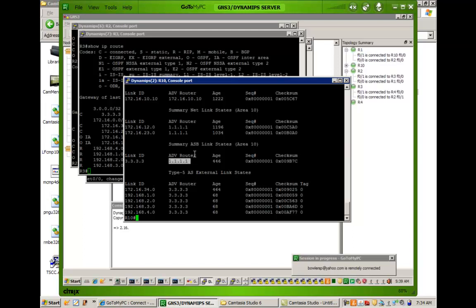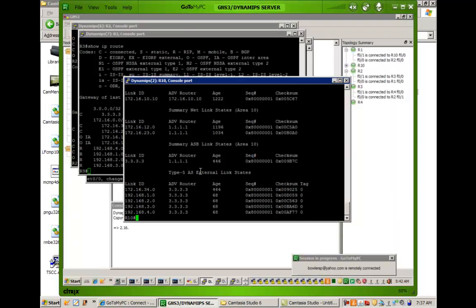So again, our ASBR in this case is going to be router 3, and it's pretty much known as a gateway for all external routes.